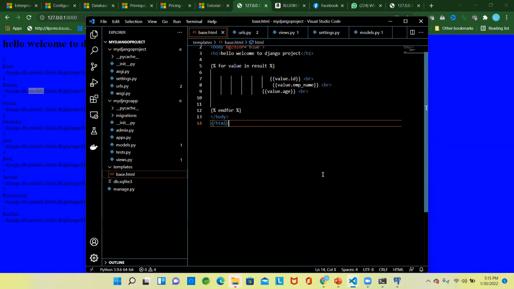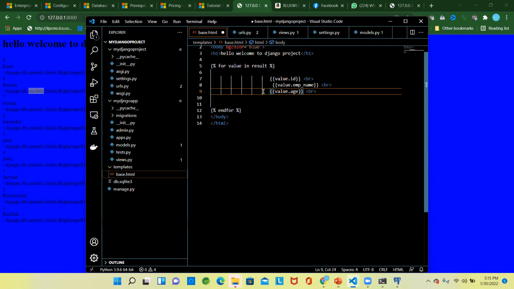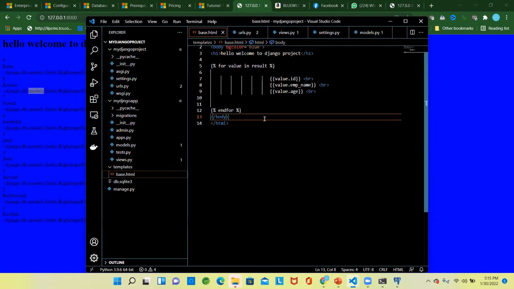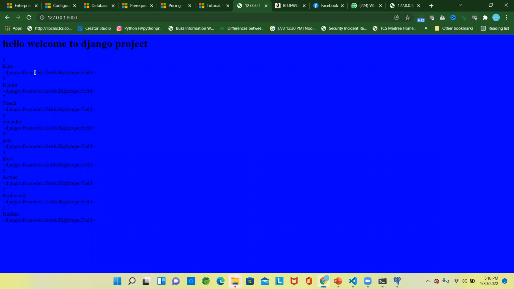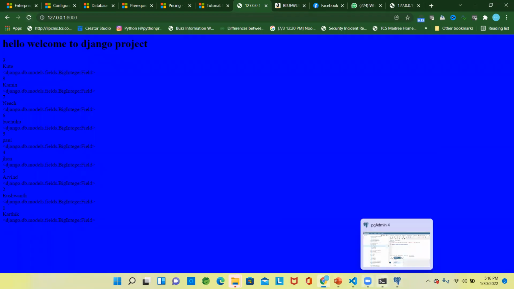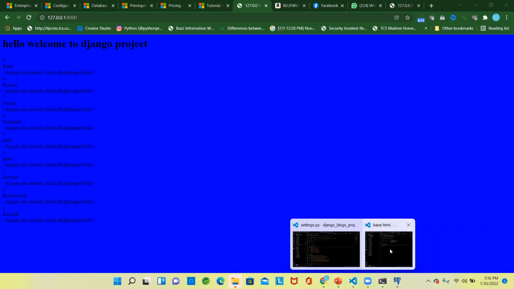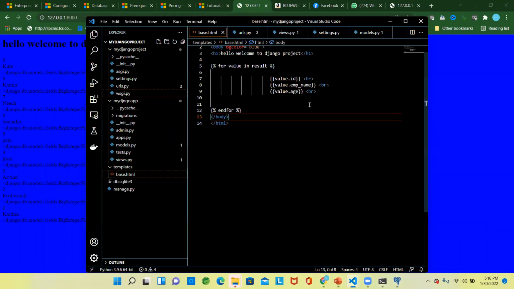Age is also an integer, right? Maybe the indentation problem. Is that the case? No, that should not be the case. In for, we say value.age. Big integer fields. Okay, somewhere, but the data came. So that's where, but you see the data came.